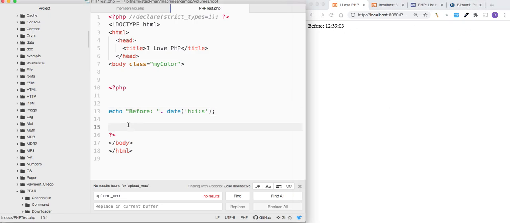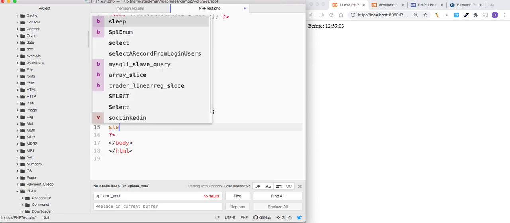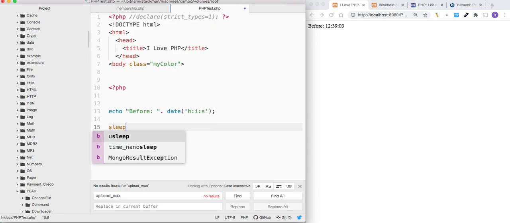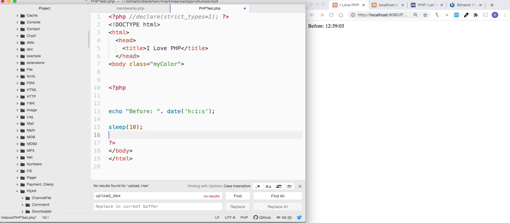But there's a command, right, that you can sleep. You can say sleep 10. Let's say 10, I don't know. It's a lot of. Let's say 10 milliseconds. And if I wanted to, let's do this one again. We're going to change this to after. Save it.